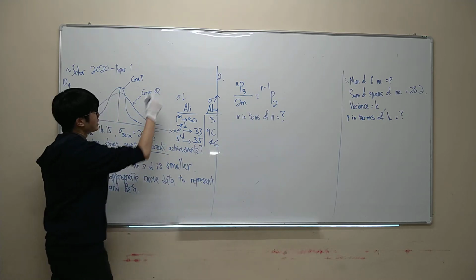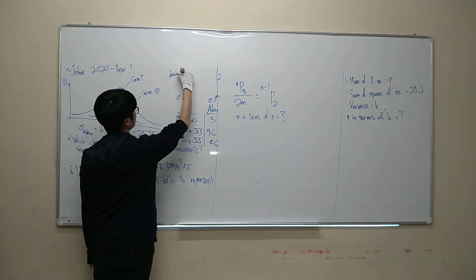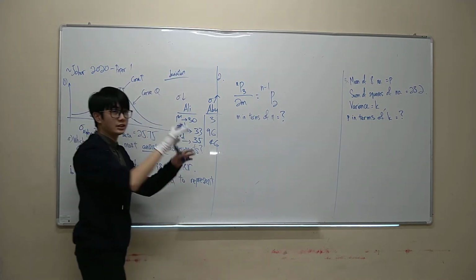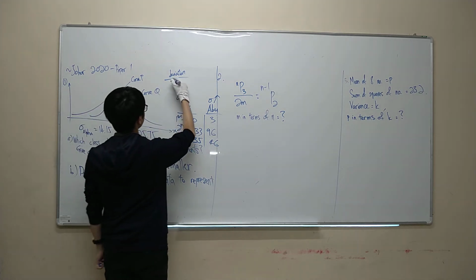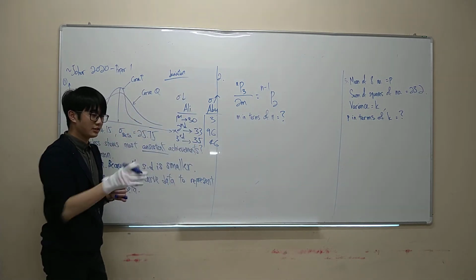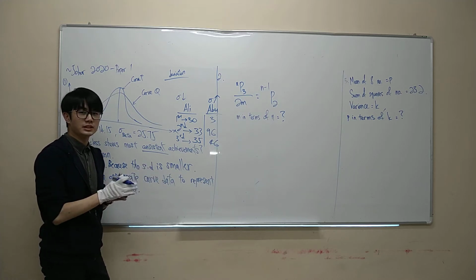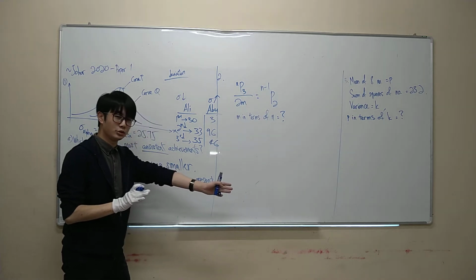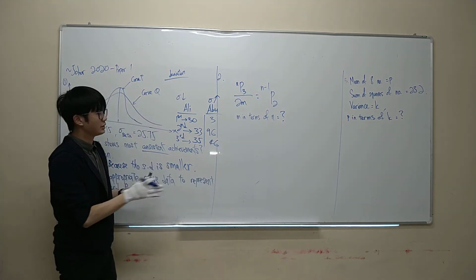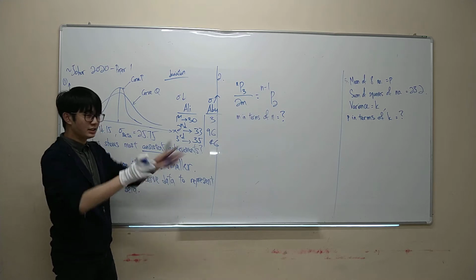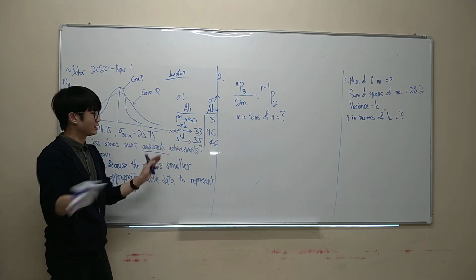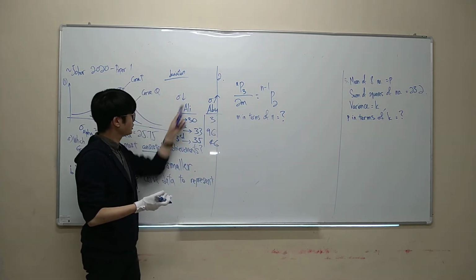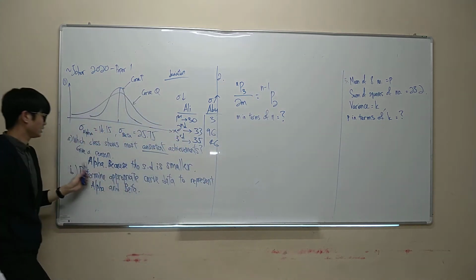Standard deviation is deviation. What is deviation? Use the word deviate in a sentence: for example, I deviate from my original plan. I deviate means I don't follow the usual procedure. So the bigger the deviation, the more it is not consistent, meaning your marks jump up and down. But if the standard deviation is lower, it means that it is consistent. So that is the answer.